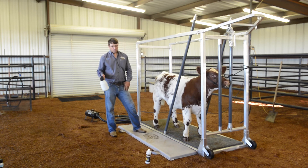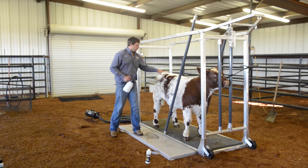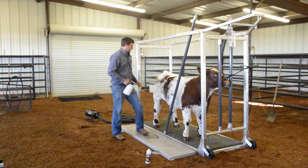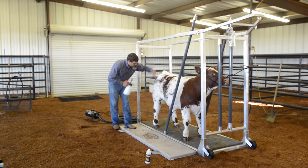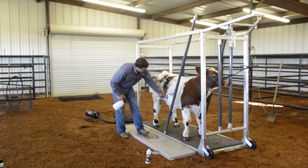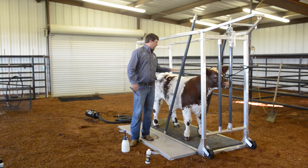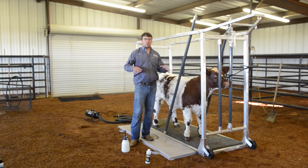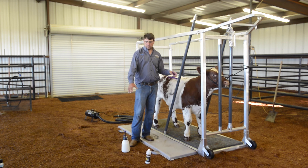One last thing on this Pro Sheen: I like to use it twice a day generally — in the morning after we rinse, and in the evenings we'll get the calves back up, sheen them real good, and work the hair just blowing it. And after that, before I kick these cattle out in their runs at night to eat and for bedtime, I'll just take a light coat of sheen and comb it in — a very light coat — and I won't brush that in or blow it in, I'll just comb it in and kick them out and let that air dry. What that does, I think, is it puts kind of a protective layer, almost like an enamel coat over these cattle. When they come back in the next day, it seems like they're cleaner and fresher. So that's what I like to use that sheen for — just kind of a protective layer in the evenings to help keep your cattle cleaner.